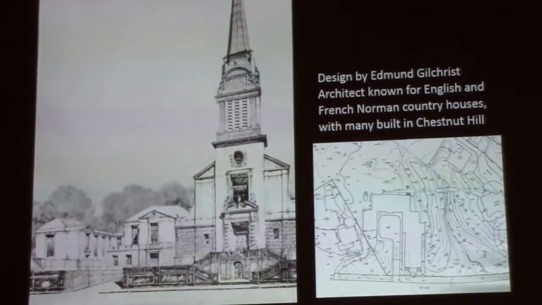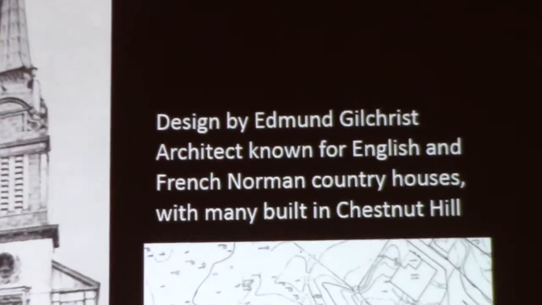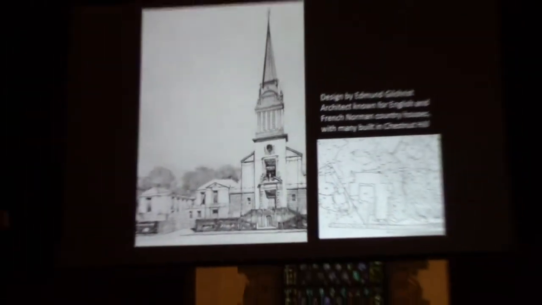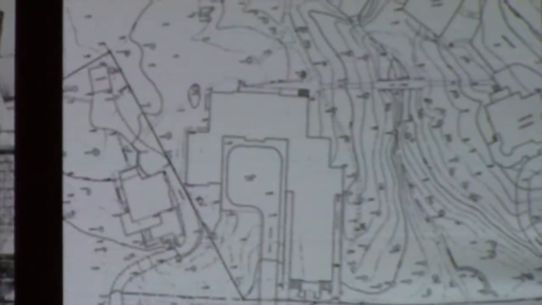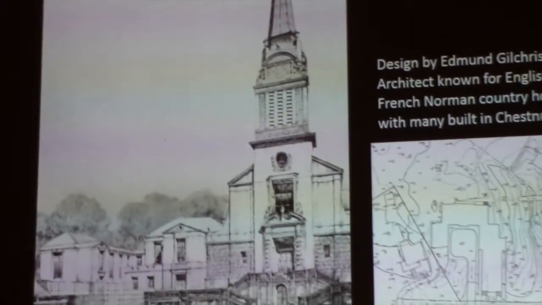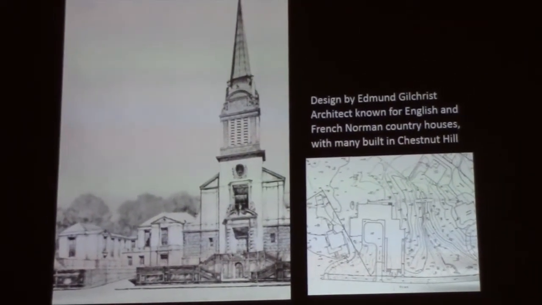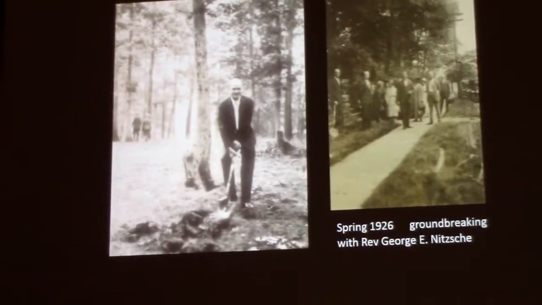Here's the new church design — the architect's drawing on the left. Edmund Gilchrist was the architect. He did a lot of work in Chestnut Hill, known as a Chestnut Hill architect who specialized all his life into the 1940s in residential design. If you know the Woodward houses in Chestnut Hill — townhouses grouped to look like larger manor houses — he was the architect of that. He did a couple of churches, but he was mainly residential. I suspect that's why they wanted him: they didn't necessarily want a church that looked like a typical Christian church, so they hired this residential architect. You can see the footprint on the right.